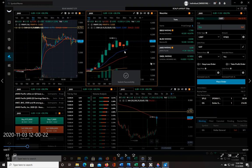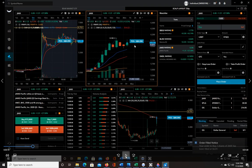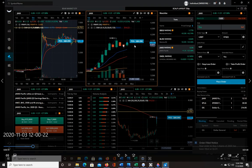What I should have done, what I normally do when I'm trading during the day, is I use a stop limit order. So I would have set it for the break of this candle, which I believe was like 604 or something like that. So at 604, we'll see in just a second here, right? So I would have gotten filled, if I would have done the stop limit thing, yeah, I think at 605.